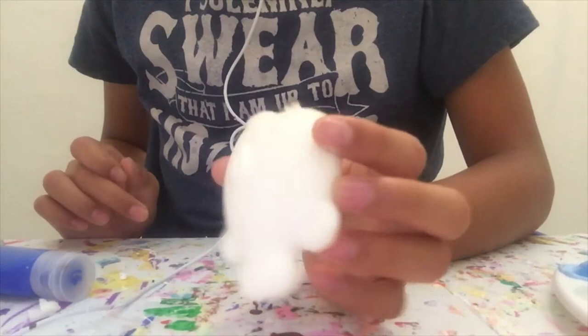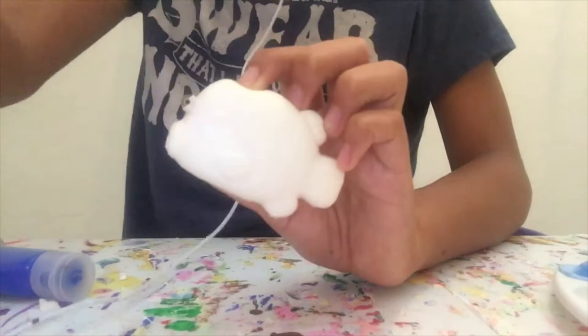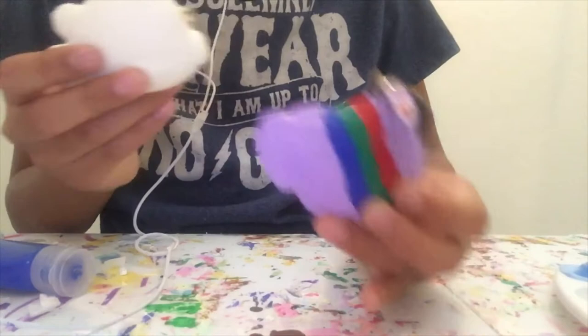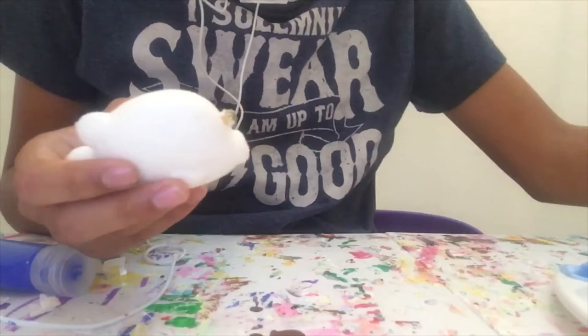Okay, so let's get started on painting this fish squishy. I did another fish squishy like this in the last kawaii squishy painting video. So this was the other fish squishy I did in the last kawaii squishy episode. I'm going to paint this squishy the same as that fish, but instead of the actual fish color being pastel purple, I'm going to do it in a pastel blue color.